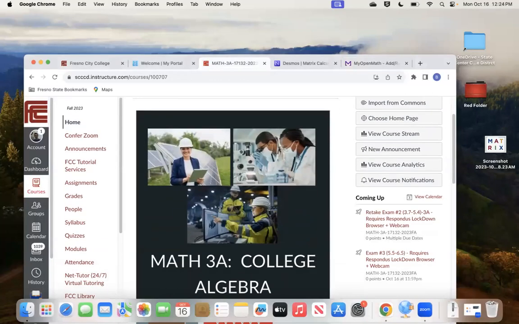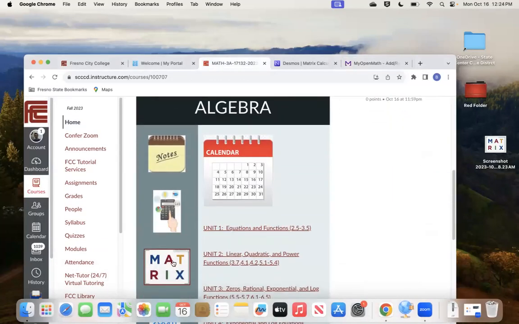So you come to the home page, you click on the matrix calculator right here. Notice there are 2 calculators on our course home page. You can do this during an exam. You're allowed to do this in an exam. You step away from your exam question, you come here, and this is the scientific calculator, and this is the matrix calculator. You can use them both during the exam.